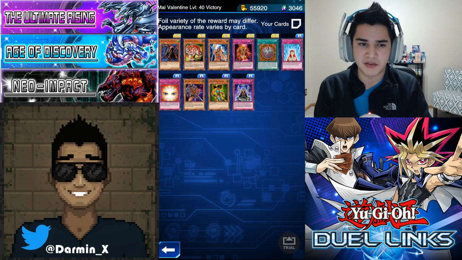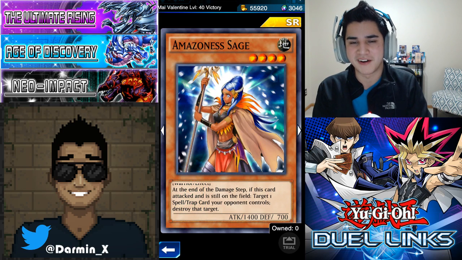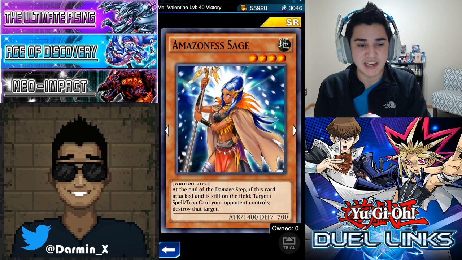I don't know much about Mai and hers. I don't know about her cards, but Amazonas Sage.